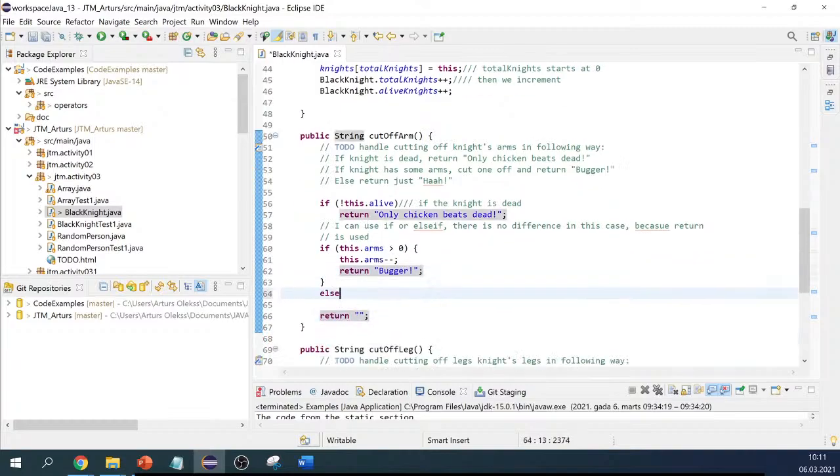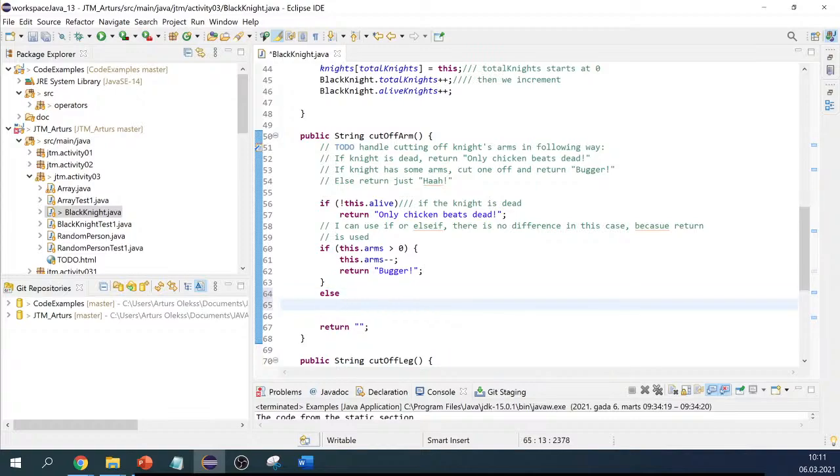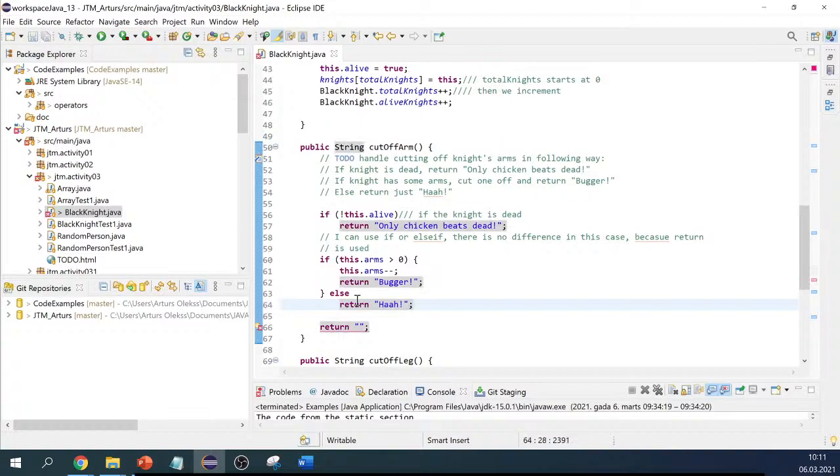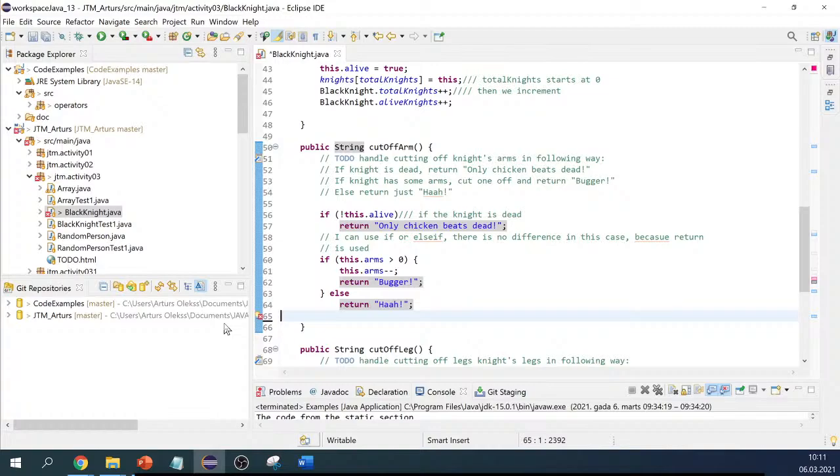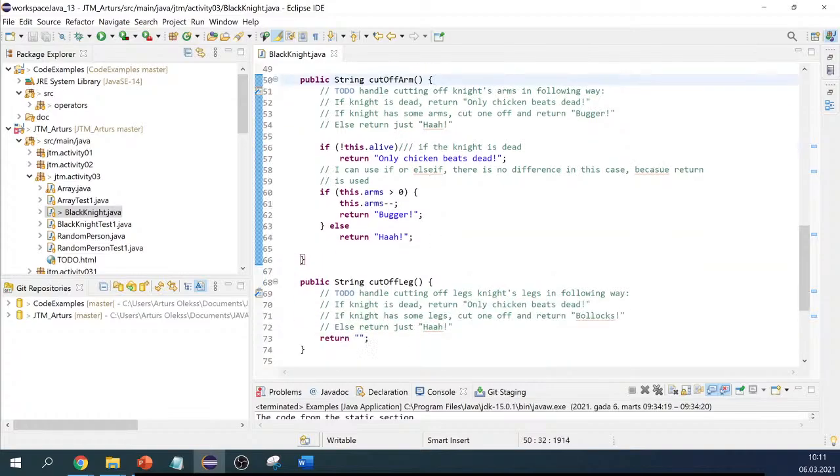And the last case is that we have nothing to cut, so we need to return this string. And yeah, by default we have nothing to do else. Right. Alright, so this method is done as well.